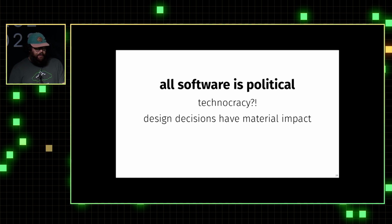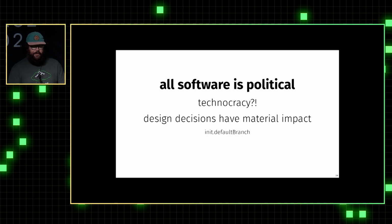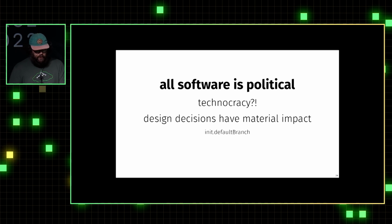And so for a concrete example, I think that one of the best ones is the init default branch. This was a huge political issue that got people to talk from all over the world and consider what's important to them. I think changing the name from master to main was clearly a better choice, and it was really cool to see in the changelog that one of the blog posts my coworkers wrote were referenced in that. But this is the kind of political impact that we have, and our projects need to be more aware of as we move forward. We can't avoid participating in global issues. It's sort of the cost of decentralization and asking more people to help. So how do we build resilient systems that work for users and that respect our rights?